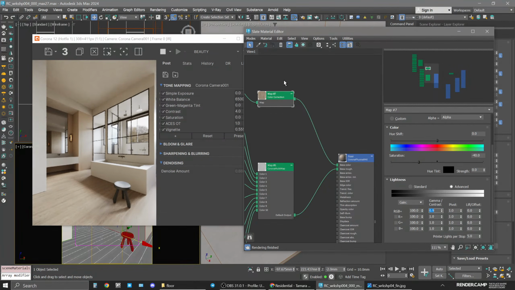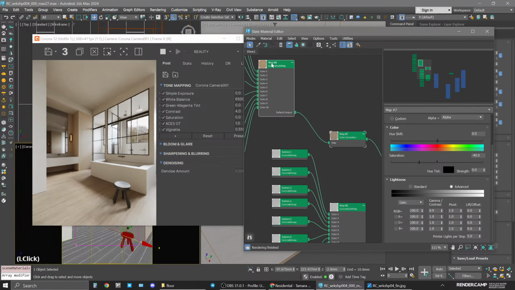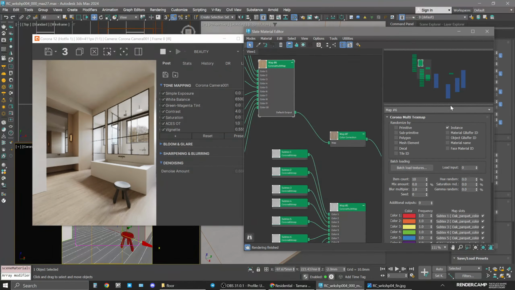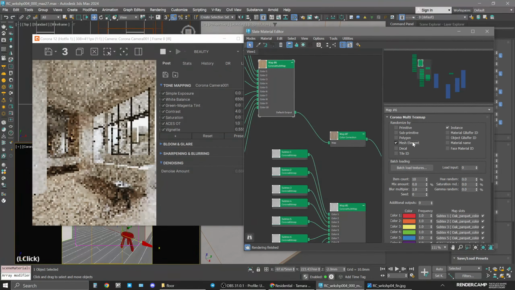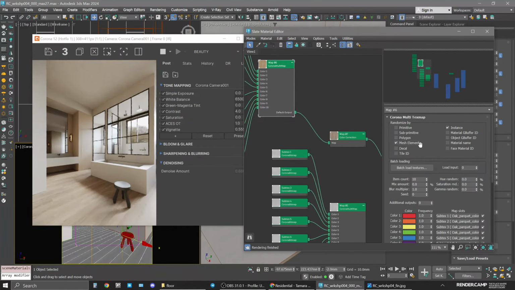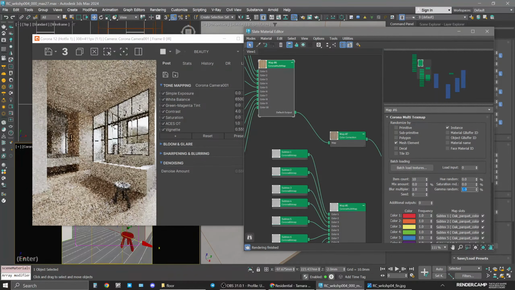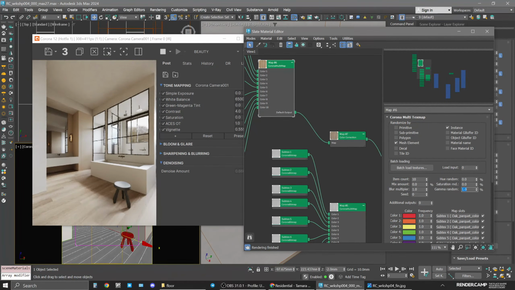Okay, what is also one important thing in here? First, don't forget to apply mesh element. Second, you have gamma randomization. Basically, what will it do? I will show you. I'll put 1. What it does is randomly change the gamma per your plank.